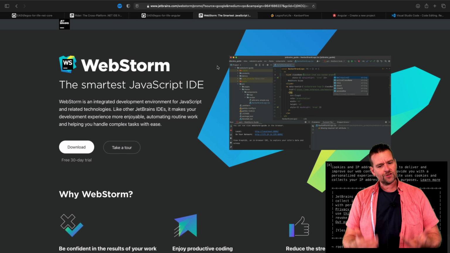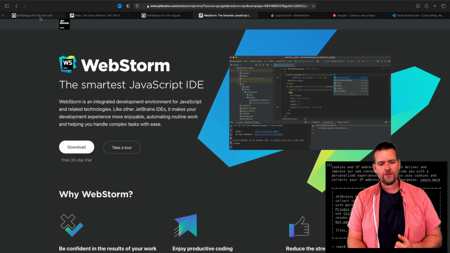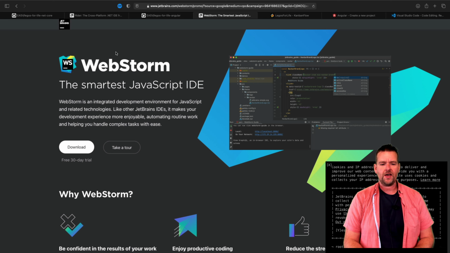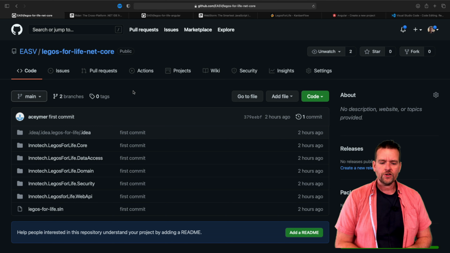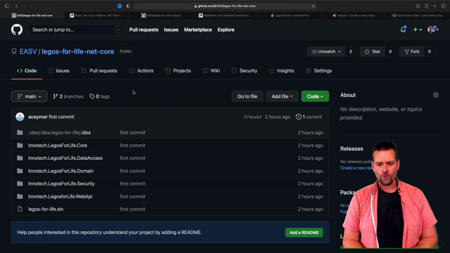So that's it for the introduction on how we're going to use the GitHub repos, and I'm going to use a couple of GitHub commands to do the pull and push and also the commit of my code. So you're going to see that as we move forward in this project.